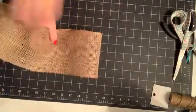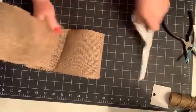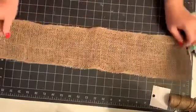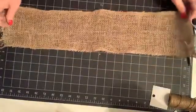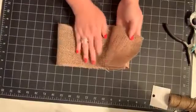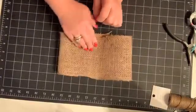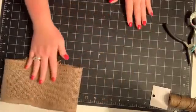let's see. Let's see how much that is. I always just eyeball it. I don't measure. Okay, that is about 23 inches. So I cut off about that much, and then I'm just gonna fold it in like this on both sides. So it's overlapping by at least like 3 inches. And then I'm gonna flip it over because that other side's gonna be the back. Okay, so then we've got that.